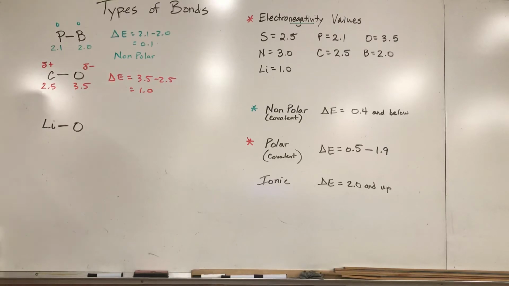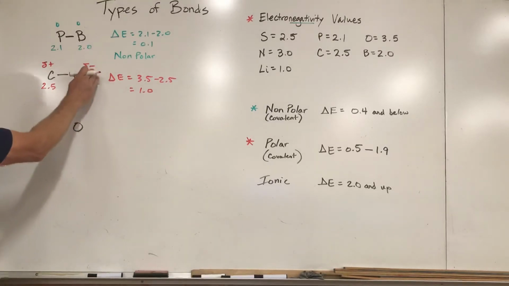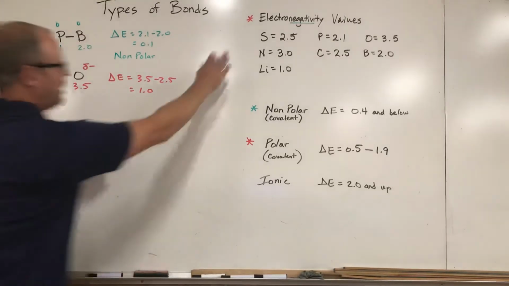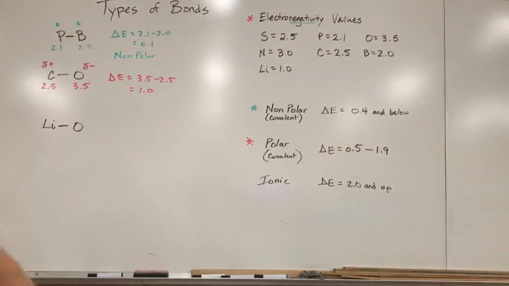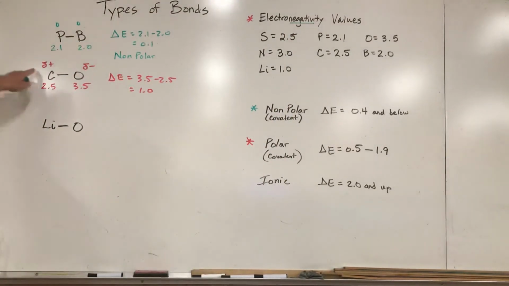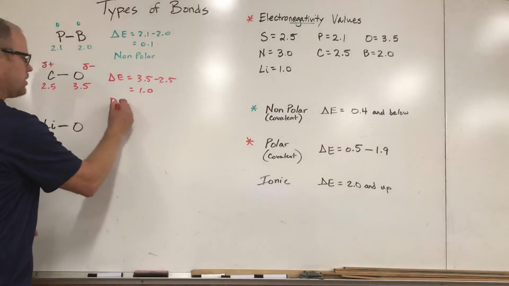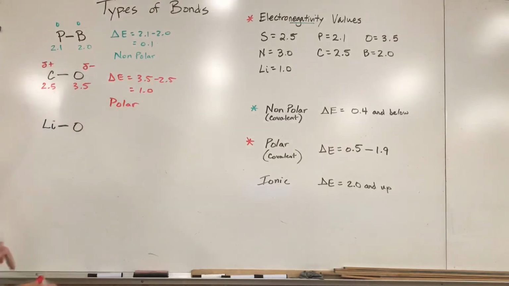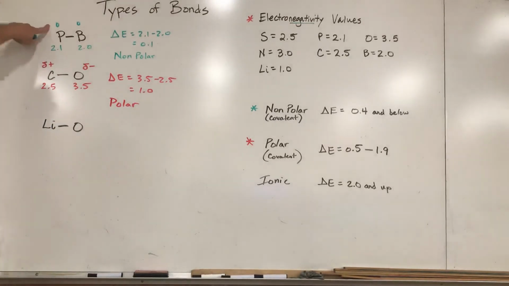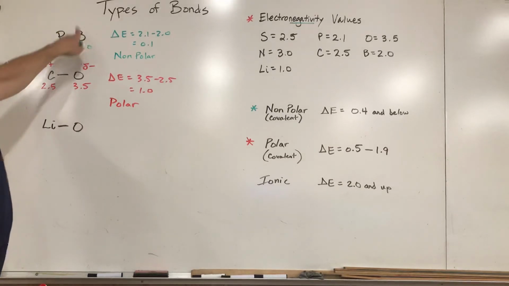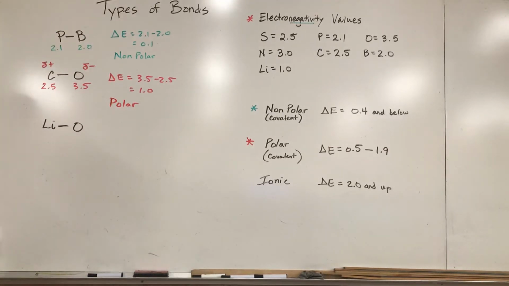How do we know which one's which? The stronger atom will hog the electrons, which are negative. Electrons are negative. Don't forget that. So we have these partial charges on polar compounds. Polar bonds will have these partial charges. Non-polar bonds will not. We don't need to put those there. They're just totally neutral. We don't have to worry about it.